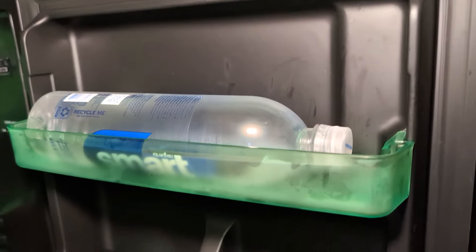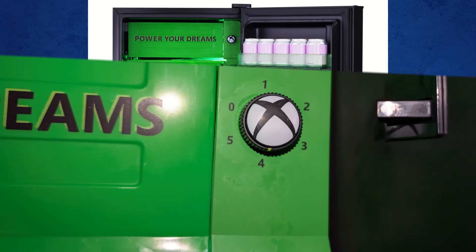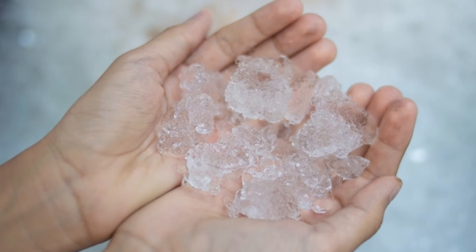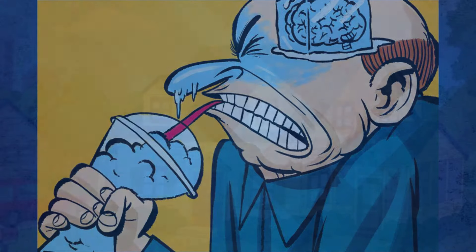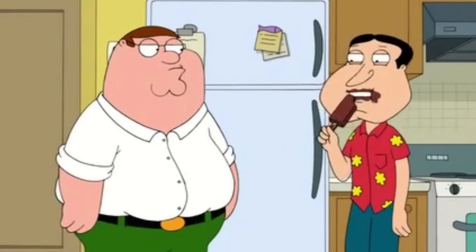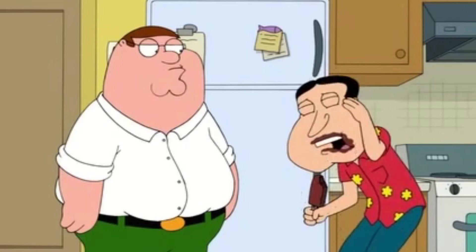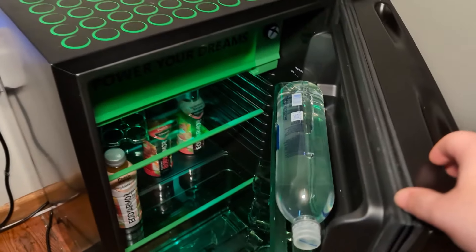I've owned this Xbox Series X compact refrigerator for about 3 months now and it has been one of the best purchases I have ever made. This fridge runs extremely cold with my thermostat set to just a little under 4. My drinks come out so cold it feels like I'm holding a chunk of ice in my hands — it's almost impossible to drink a soda straight from the fridge because it's like the first bite into an ice cream bar that creates the next ice age in your mouth, giving you that insane brain freeze. I can store an impressive amount of food and drinks in this fridge, so in the middle of the night I never run out of snacks or drinks.